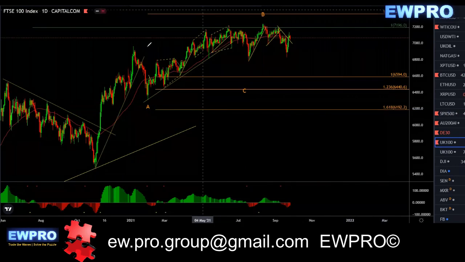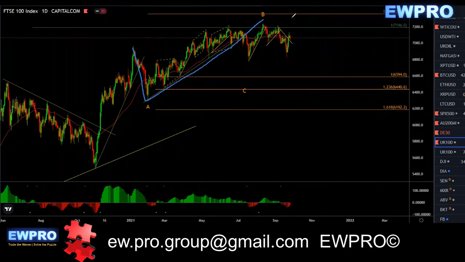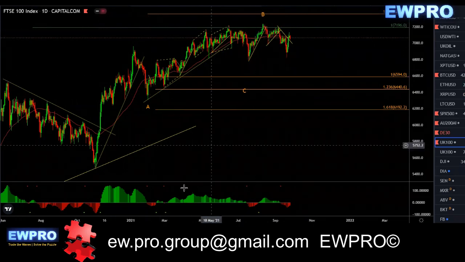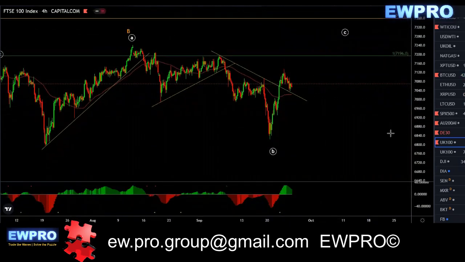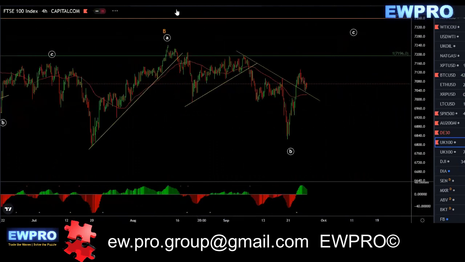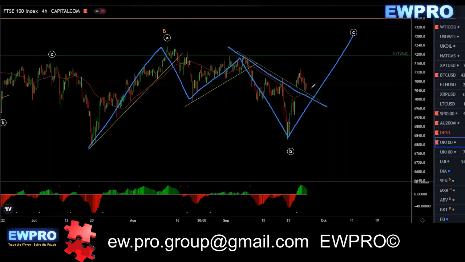So we're looking at the FTSE on the daily, looking at A, B, and then C. We can look at it as an A, B, C in here, because of what's happened in here. So this one, I mean, we're at a top with all this bearish divergence. Very risky to be buying. But if you do trade this pair and scalp it, you're only scalping, and that's all you're doing. We're looking at that like A. We got all this down in here, so we can look at that as a B, and then we get that C up. You did get a trend line break in here.